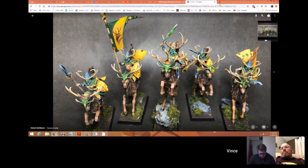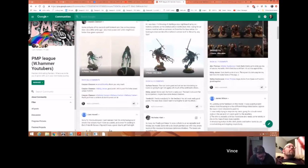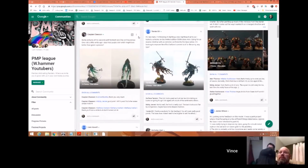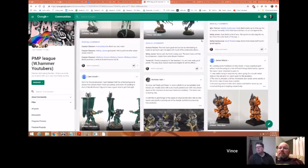All right. Let's see. Next up, we've got a wonderful little Slayer dwarf from James Wilson. We have some Thousand Sons cultists, and Caspian Cleason brings us a Spirit of Torment. So I'll tell you what, I'll take the cultists. I feel like, Kiran, you've got to do the dwarf. I don't know who else could do the Slayer dwarf. And then Erik, if you can handle the ghosty boy.